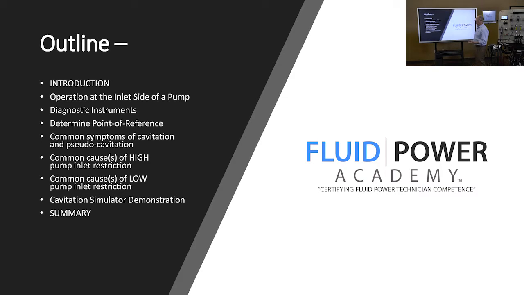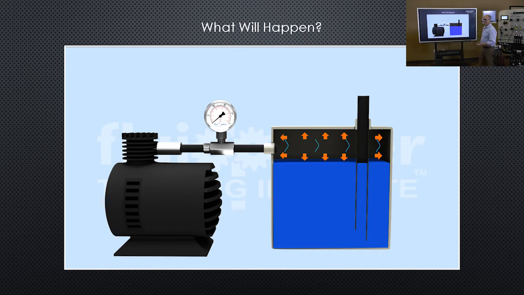We'll also look at common causes of high inlet restriction and also common causes of low inlet restriction. And then, of course, we'll do a cavitation simulator demonstration to actually see cavitation occur. First of all, to understand how oil gets into a hydraulic pump, here's a very, very simple introduction.